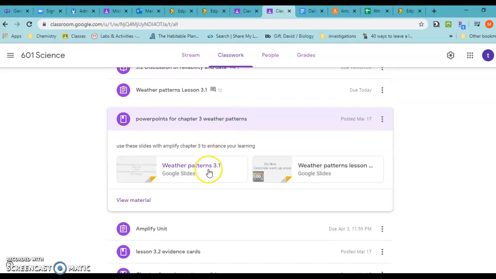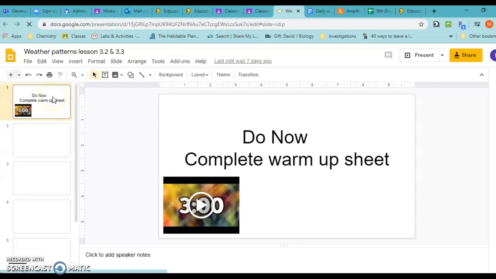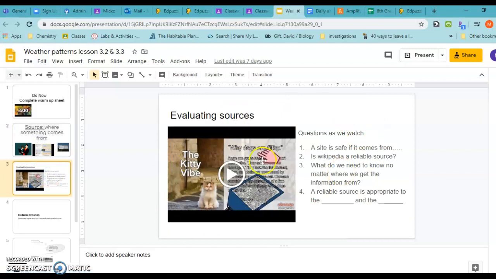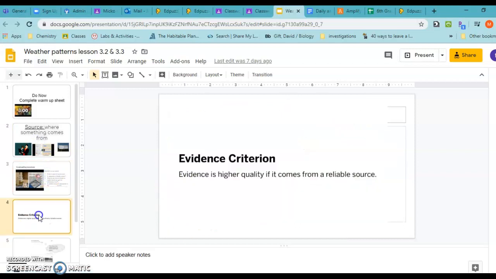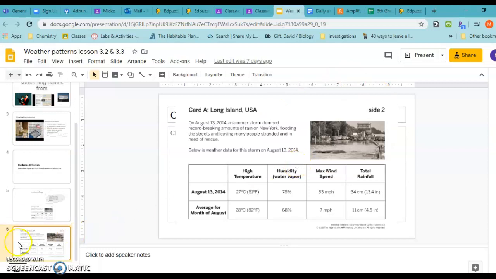Here's the PowerPoints for 3.1. Here's the PowerPoints for 3.2 and 3.3. So if you have any questions about the sources, how to evaluate your sources, there's a video here. For evidence criterion, there's things here. Miss Jackson even put some think alouds, right? So anything you need to help push you forward, it's all right here.